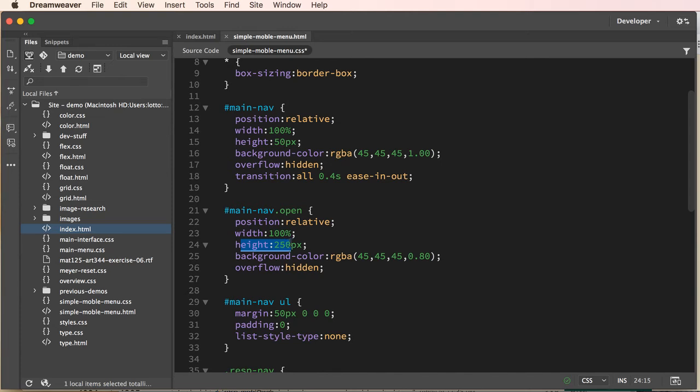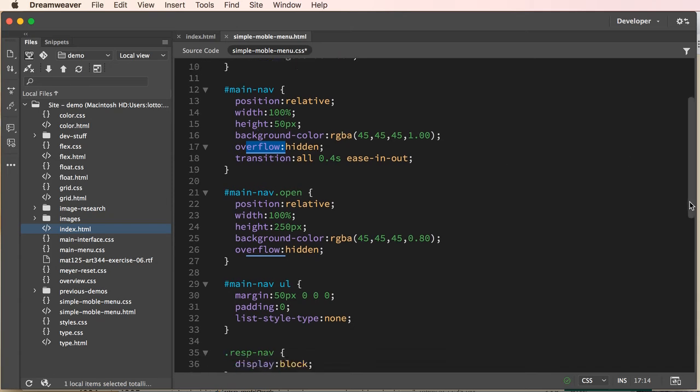I believe that's all we're going to change. We're just changing the height. Now the overflow is hidden, so the content's already there. It's just we don't see the content, the unordered list and the list items, because the overflow is hidden, and we're only setting the height high enough to display that button.